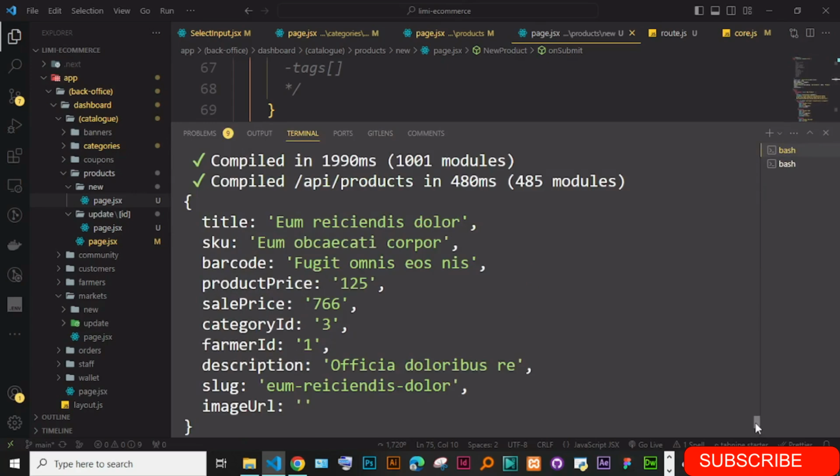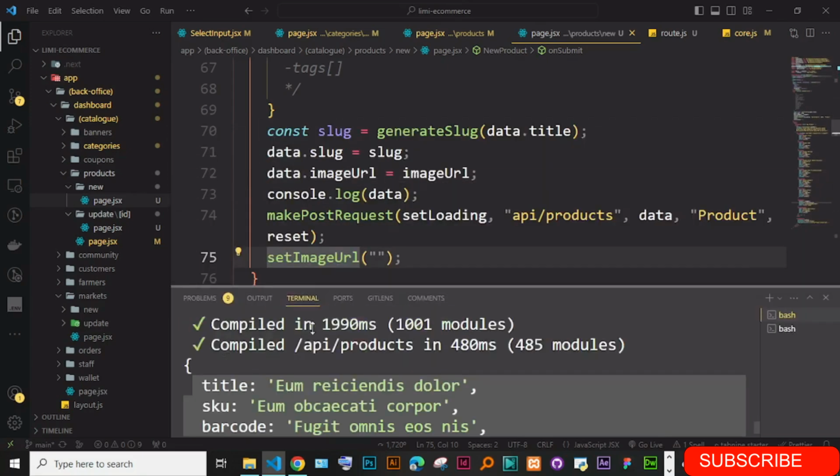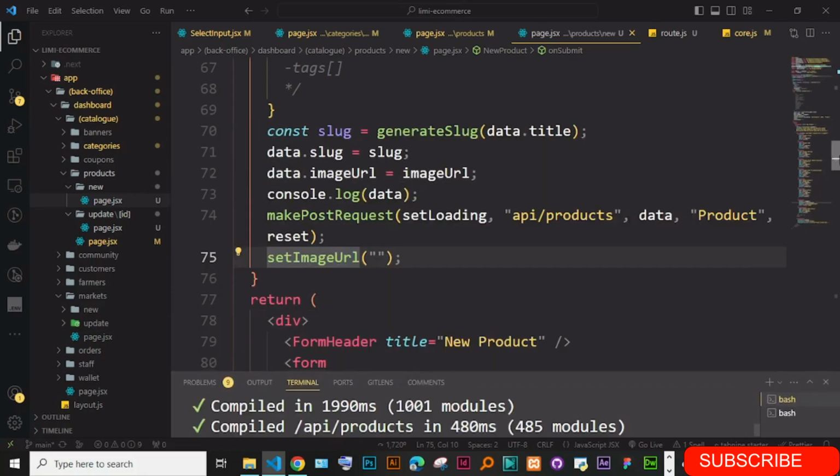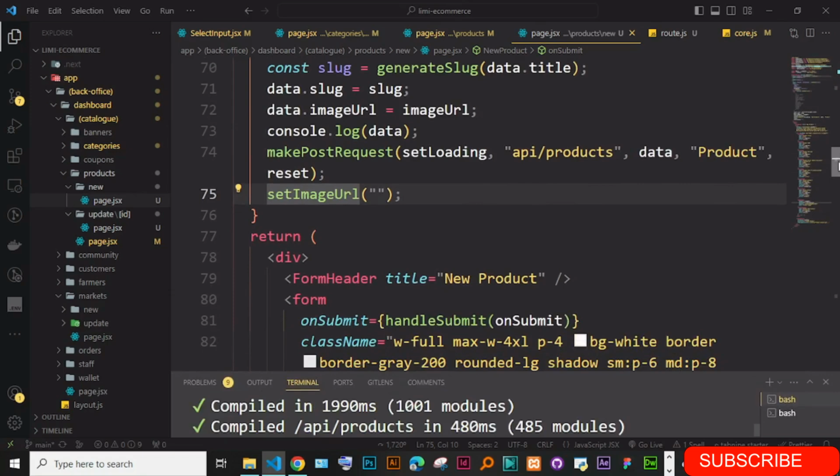So we need to add in here, of course, what is missing there, which is the features, the tags. We need to add the product tags that are going to help maybe in searching or filtering, whatever.